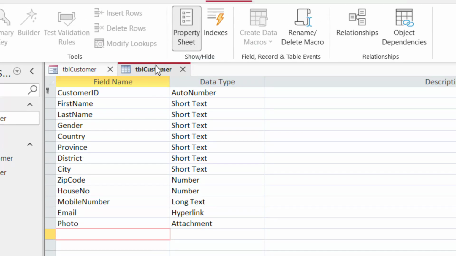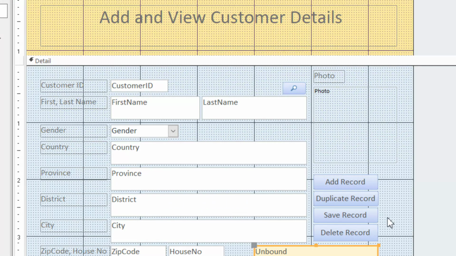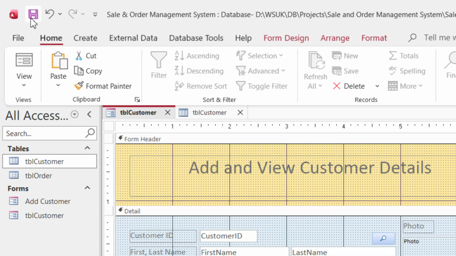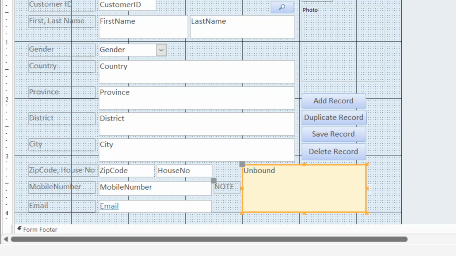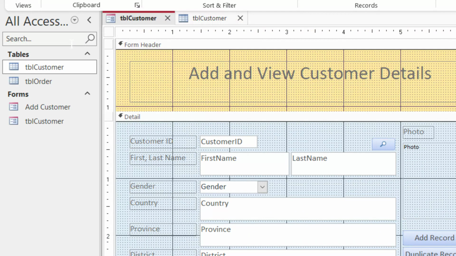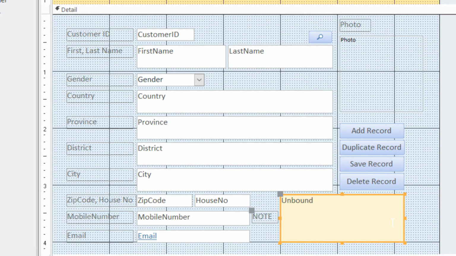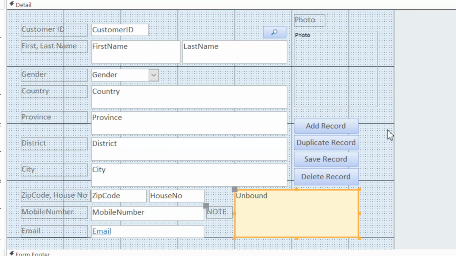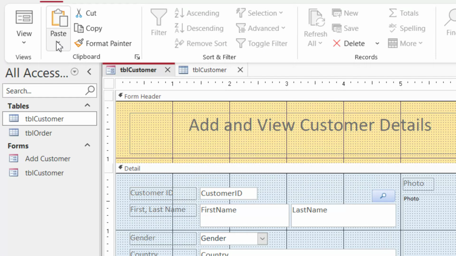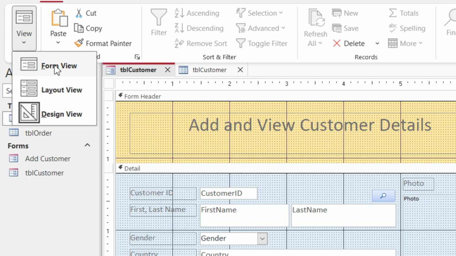It's asked me that first save the changes over here on this form. So let me save the changes, and then I will close this one and add this column in this table, and will connect this control to that column. So let's first see all these changes from the form view. So I'm going to check this form.